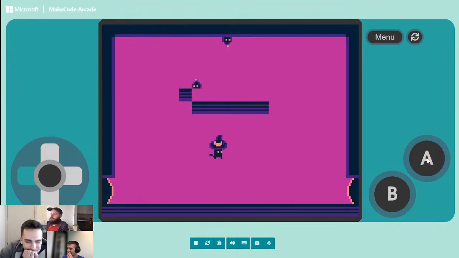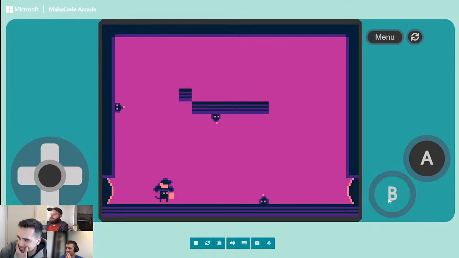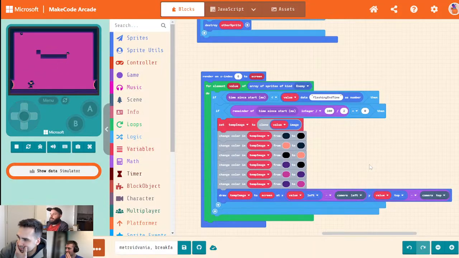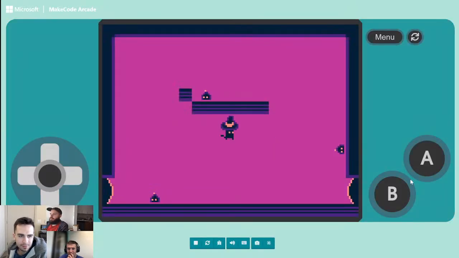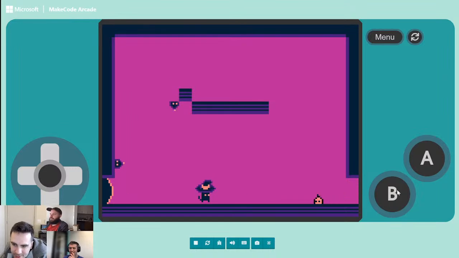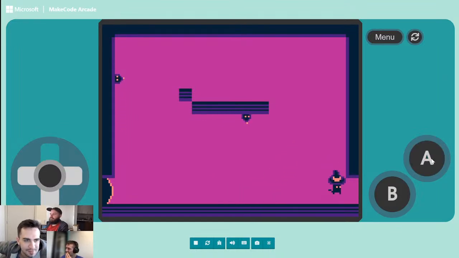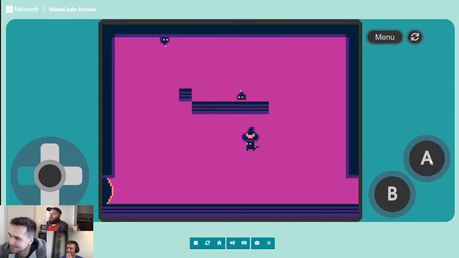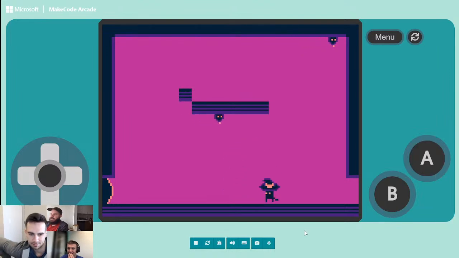That looks nice enough. I don't know if I should make them flash a little more rapidly or not. Yeah, I'll make it flash a little bit more rapidly. So we're going to divide this by 50 instead. There we go. I don't know, maybe we should split the difference. Yeah, it looks all right. All right, cool. There you go. We can actually tell when our enemies get damaged now, which is nice.